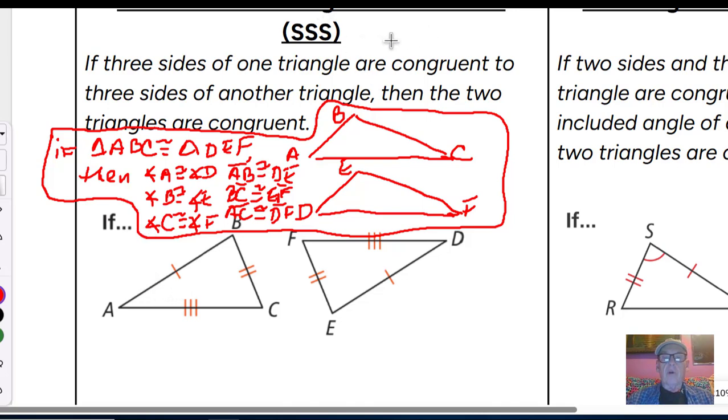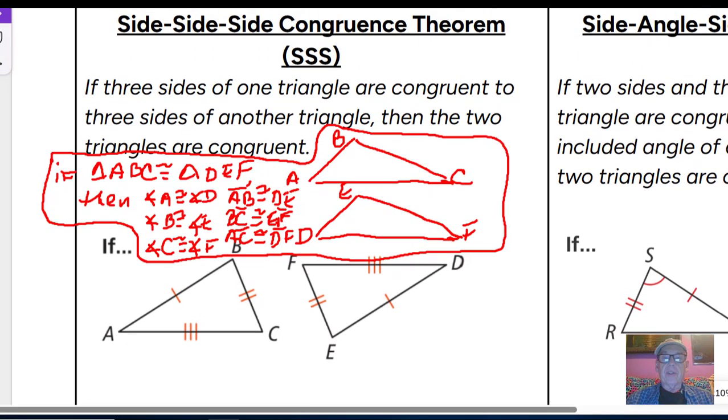So we have what we call congruent shortcuts. If we can come up with certain combinations of 3 sides and angles that are congruent between 2 triangles, then that's enough for us to know that all the parts of the triangles are congruent. So the first 2 of these that we're going to focus on in this section are the side-side-side congruence shortcut and the side-angle-side congruence shortcut. So let's look at this first one on the left here.